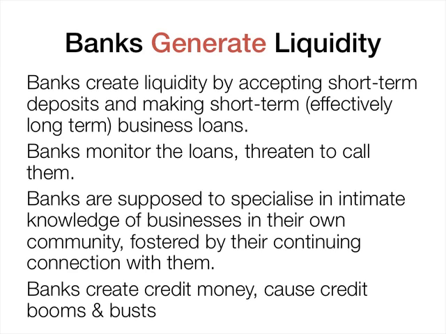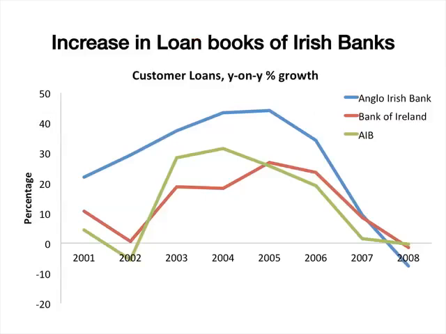How do we know that banks are dangerous? Because they create money and they cause credit booms. Here is the increase in the loan books of Irish banks from 2001 all the way up to 2008. What you're looking at here, that blue line is Anglo-Irish Bank. And when you see the blue line here, this means that the loan book from 2003 to 2004 increased by 40%. The loan book itself, not like commercial loans, the whole thing. The loan book is, I've given a loan to you, and a loan to you, and a loan to you. And what it means is, effectively, I've given a loan to everybody here in 2004, and everybody here in 2005. Most of the time, banks' loan books increase by 3, 4, 5, 6%. These guys increased by 40% a year, and nobody thought anything was wrong.